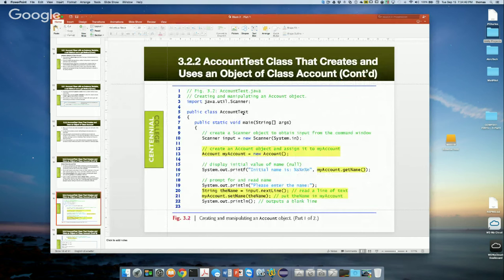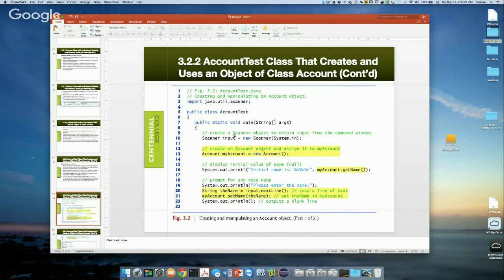Here's an example of AccountTest with a public static void main, almost exactly like we did before. One thing that's a little different is that we import the java.util.Scanner class so that they can listen for an input. Instead of it being hard-coded the way we have it, they can listen for scanner input. Input is equal to a new Scanner, and whatever we get from the keyboard settles into the input variable, which we then use.